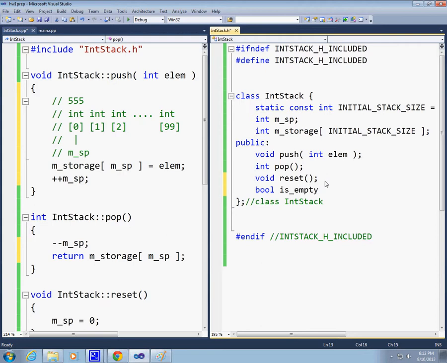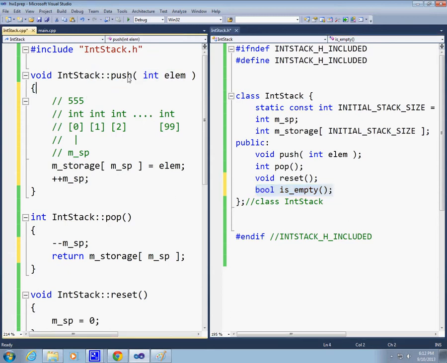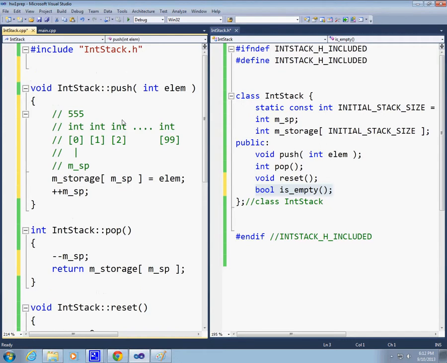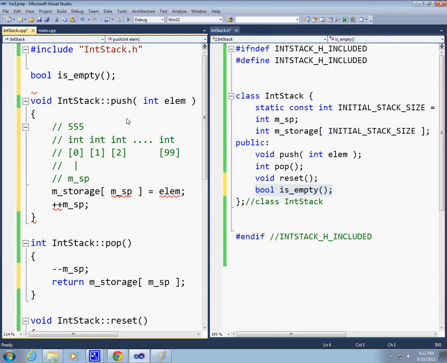Is empty. Is stack empty? Has anyone ever pushed anything on it? So we do this, right? We want to add this to our interface, and it really doesn't matter in what order you do this, but I'm just pasting it here, right?